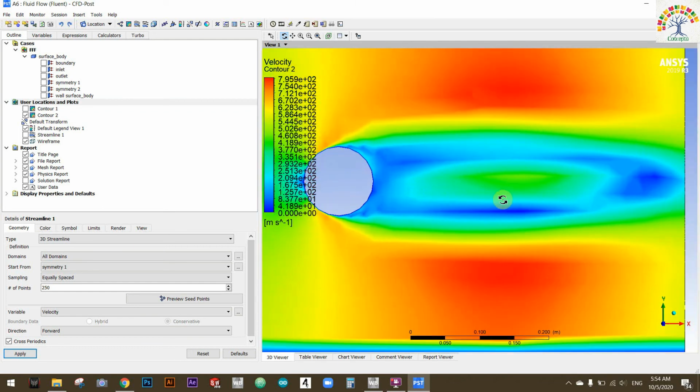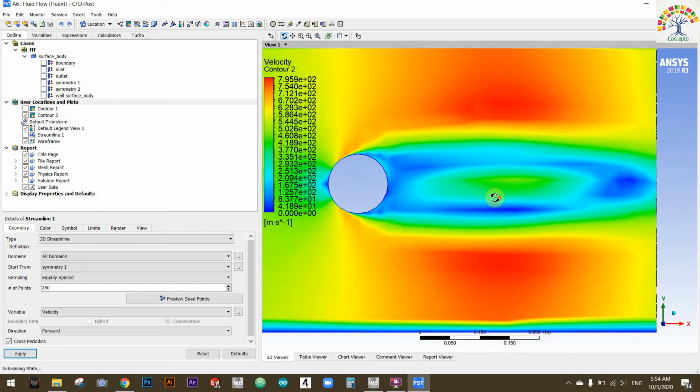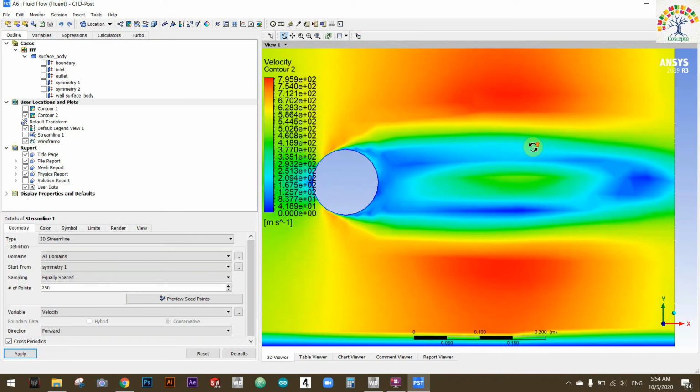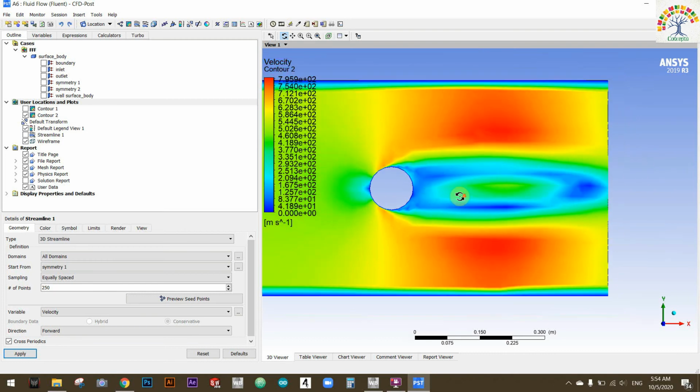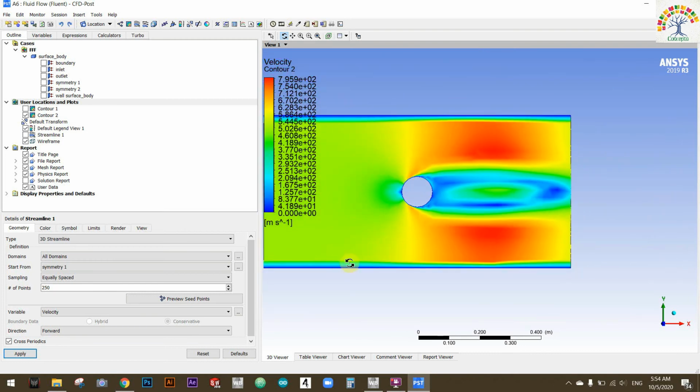You see that? Now, why is velocity high in this region? Why is it red? Maximum velocity. Why is the velocity high in this region? Because the wake region has effectively reduced the area around it, the remaining area. Over here, all of the area is available for the flow.